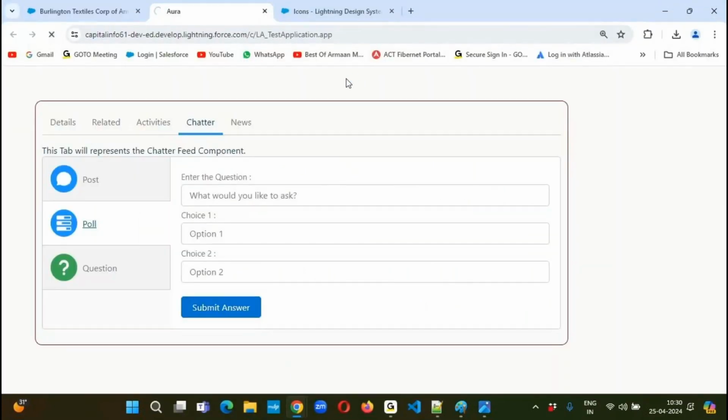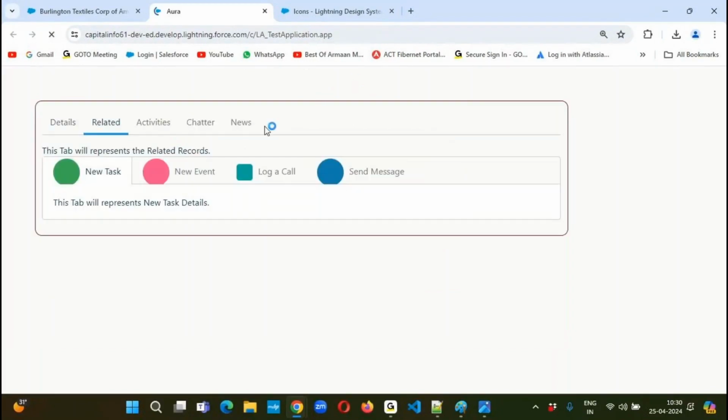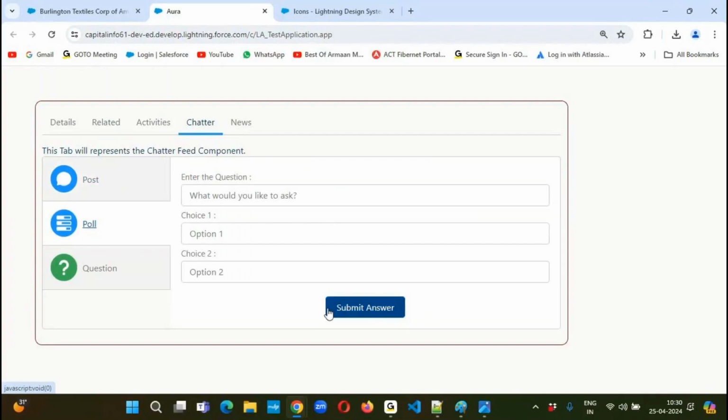Refresh the screen now. Go to the chatter. Select the poll. The button will be visible at the center part of this screen over here. Now see, all the components we are mixing together to design my screen. Previously we have discussed text box is separate, buttons are separate. Now we are discussing tab controls also. All these things we are mixing together to design the screen, so these components are very, very important here. Now, in a similar fashion.